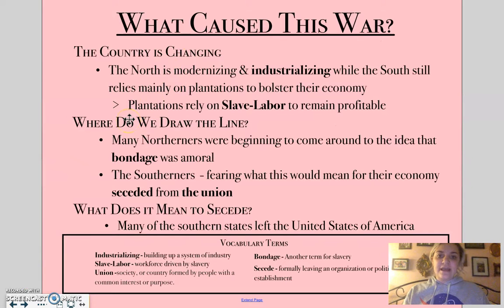And this is just an explanation page. I couldn't start something about the Civil War and have it not be detailed. But here we can see where I have the vocabulary terms. That's here at the bottom. So this would be found on any page like this. We have the bolded terms up here, and then the definition can be found at the bottom of the page.